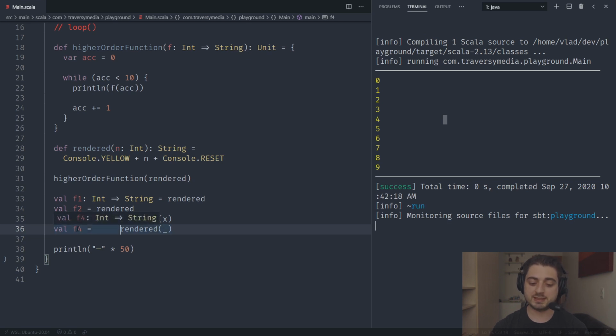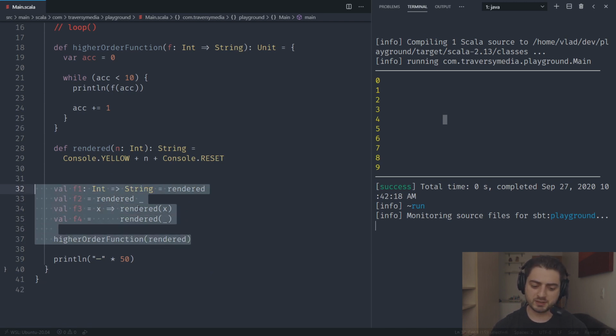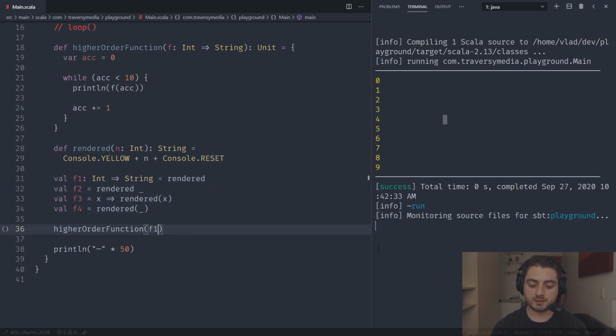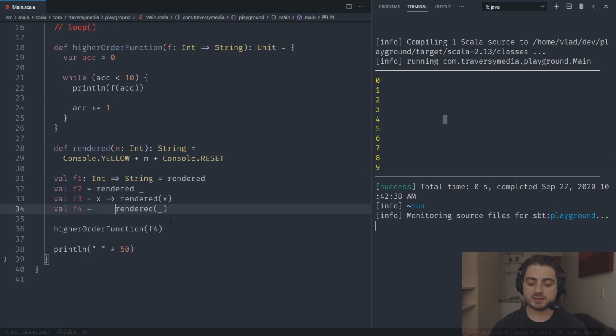As you can see, this is going to be exactly the same function. So we can go over here, and when I bubble lines, VS Code messes up the formatting here. So higher order function, and we're going to call F1, F2, F3, F4. They all behave exactly the same. Okay, now I know that this is a bit weird. Essentially, the rule is very, very simple.